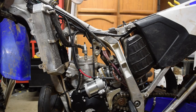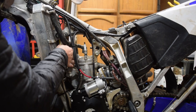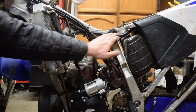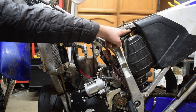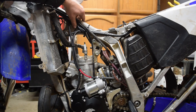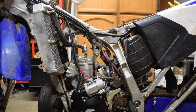Okay, this was one of the most difficult parts so far, and it's just because I went back and forth and tried to get it as clean as possible. So, let's go through it real quick. First and foremost, the big pack of cables that comes from the battery goes underneath the spring arm, and then behind the throttle cable, clutch cable, and throttle position sensor. I think this is the best looking, cleanest setup.